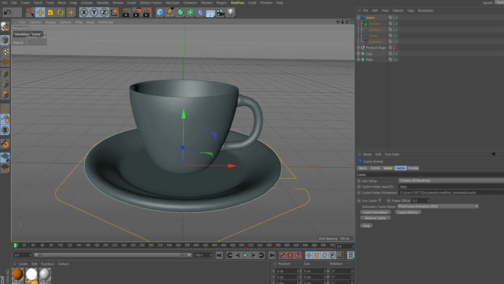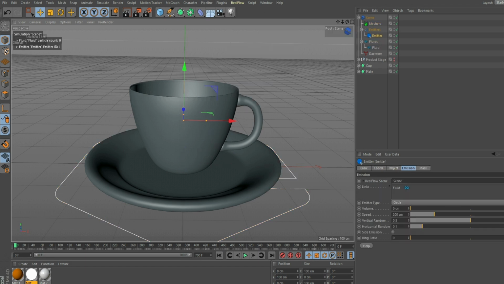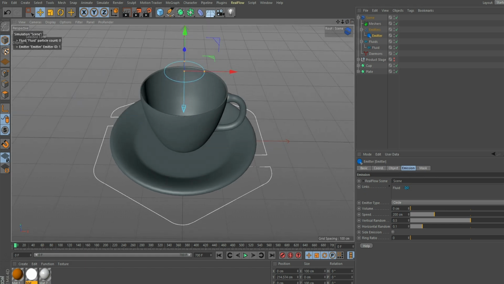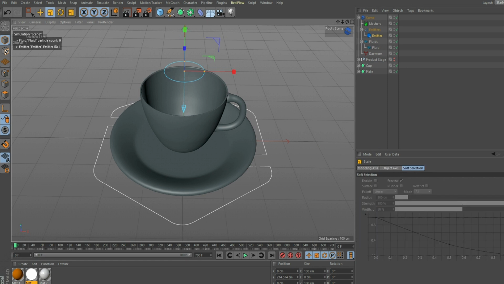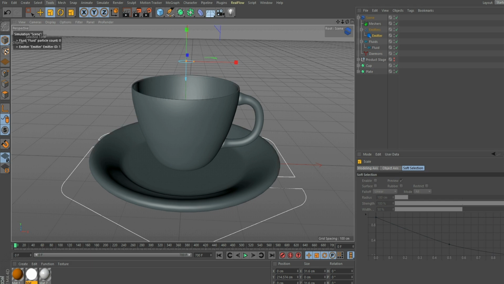That's what we want. So let's go back to RealFlow and add a circle emitter. We're going to pull the emitter up because right now it's inside the cup. So let's pull it up, and it's a little bit too large in size. So let's go ahead and use a transform tool. We're going to put it back like so. We're going to shrink it to that size. So let's go ahead and bring it up a little bit more.